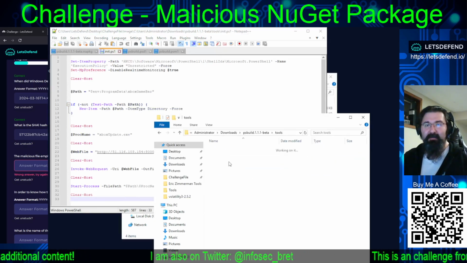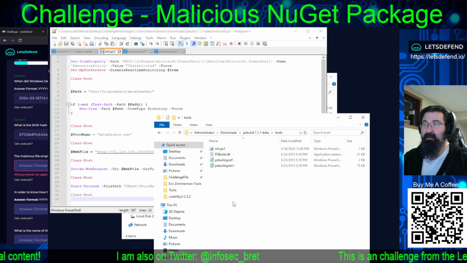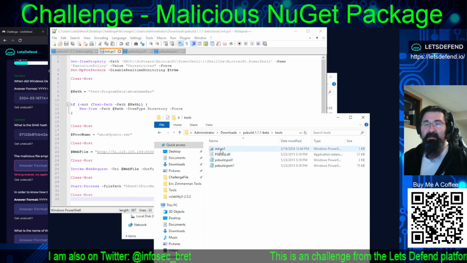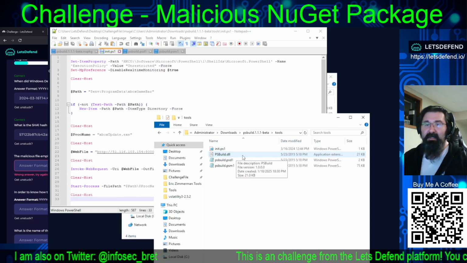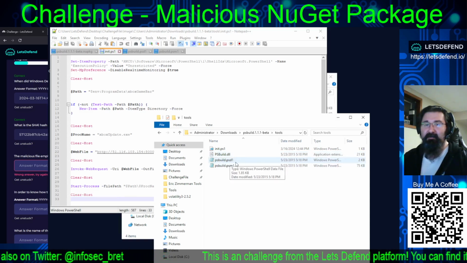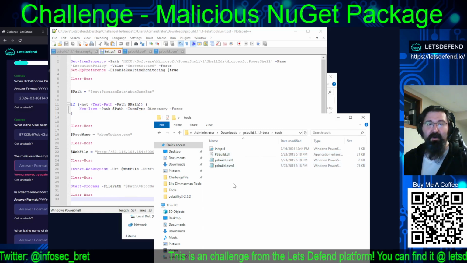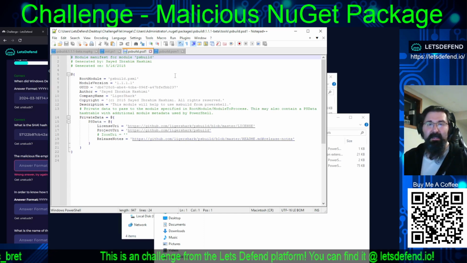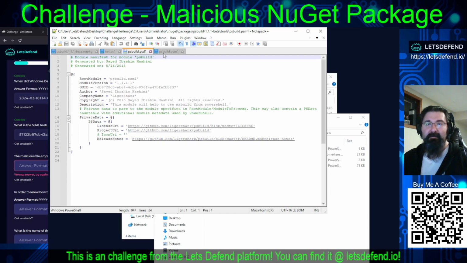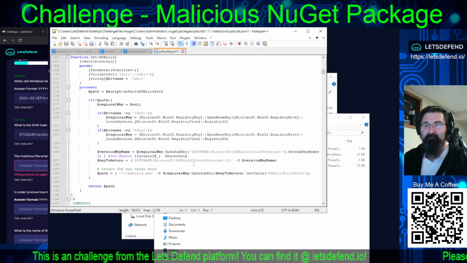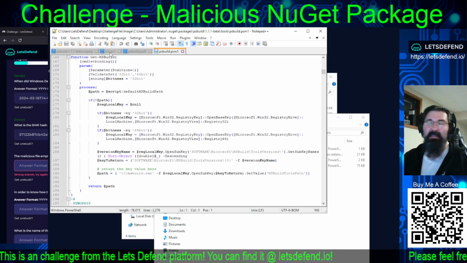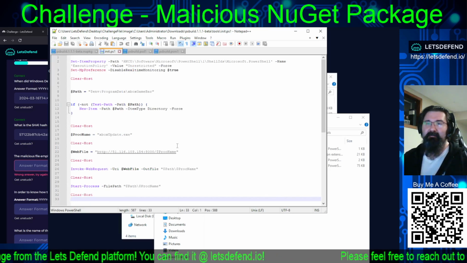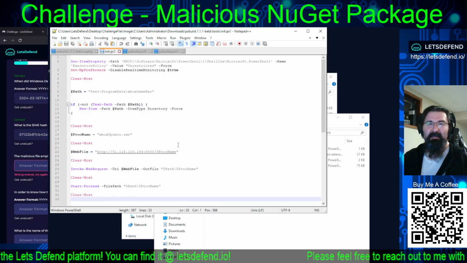But if we take a look inside the specific NuGet package that was inside Downloads and extract it out, we see an init.ps1, psbuild.dll, psbuild.psd1, and a psm1 file. If we take a look, okay, yeah, looks normal for the psd1. PSBuild looks like things that you would expect. Init.ps1 though is where we see some funky activity.